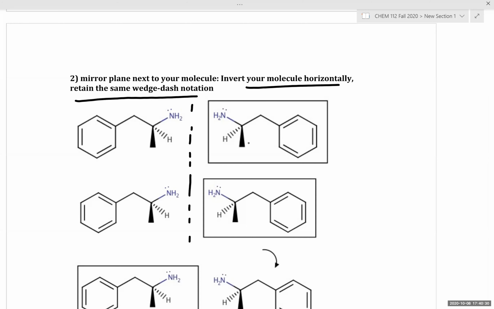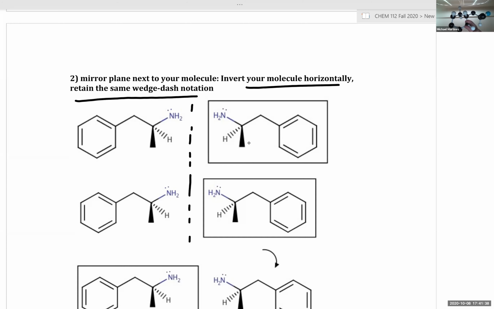So let's look at this with the video. Okay, let me get that set up. Here we go. We have our original structure here. Let me get the methyl group with the right stereochemistry. If you want to invert your molecule across the mirror plane, you pretend there's a mirror plane on the side of your molecule, and all you do is invert the skeleton of your molecule horizontally and draw each stereocenter exactly the same. So let me show you an example of this. Here is our original molecule, and here is the mirror image.